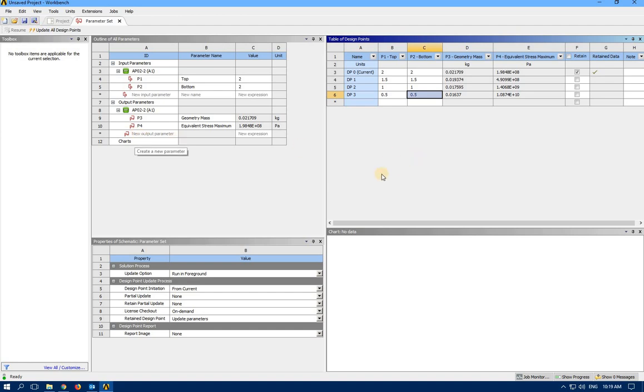Okay, done. We can see different by decreasing the both diameters, mass decreased and maximum stress increased. But it's not that much clear.